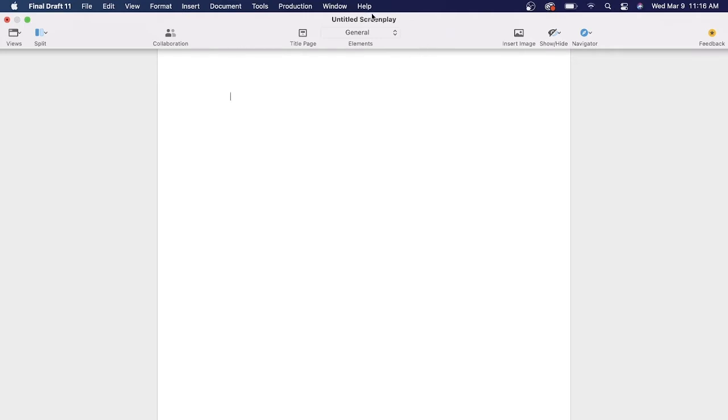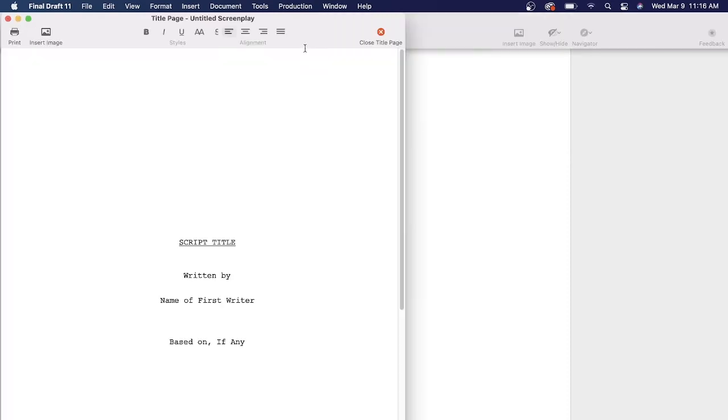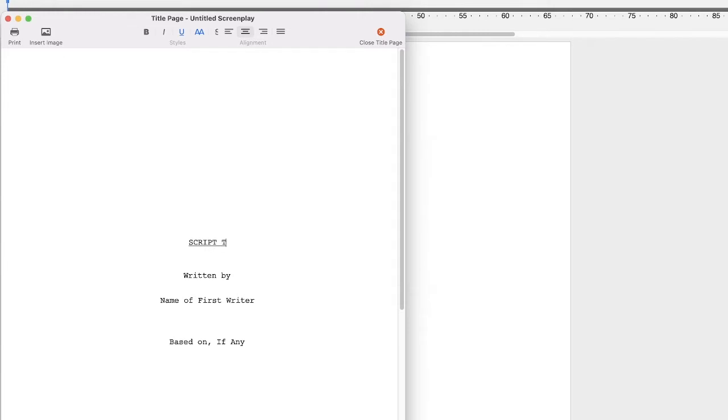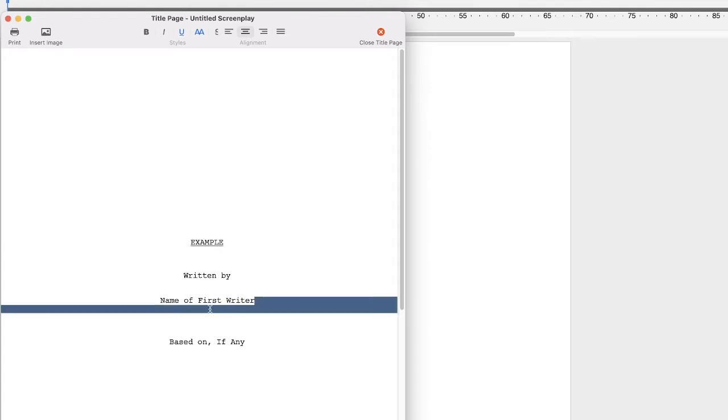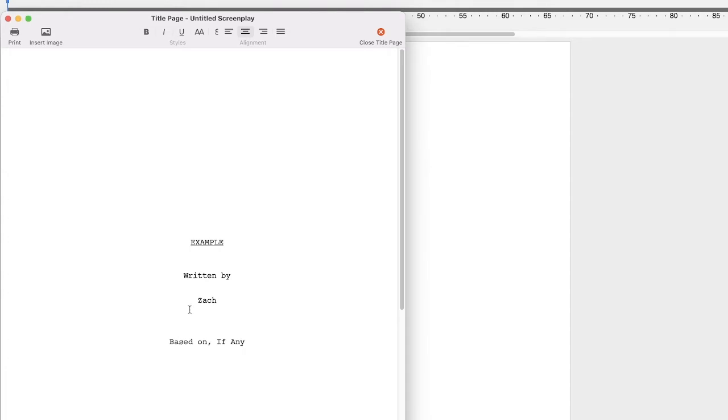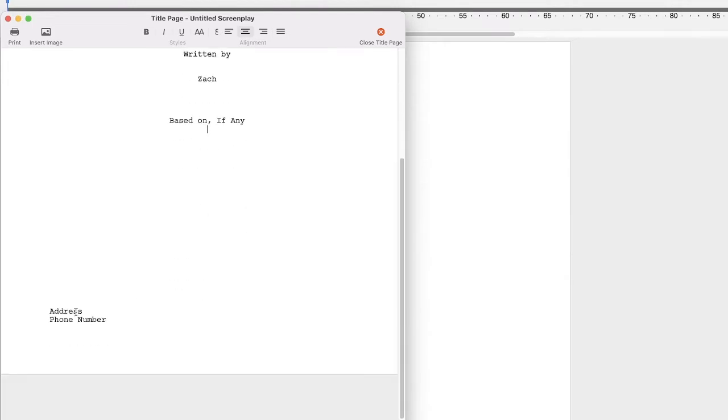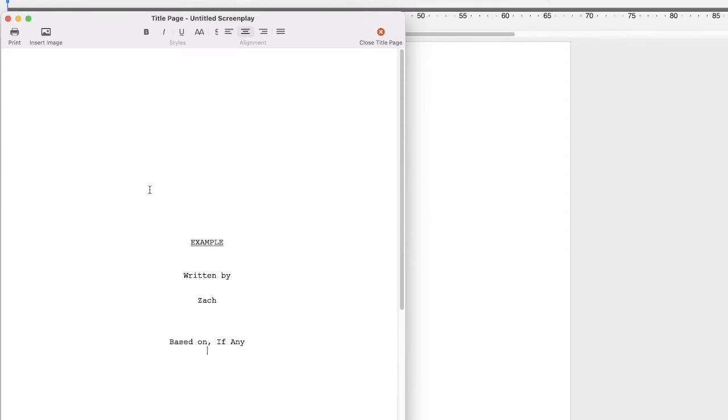So, to begin, you simply open up Final Draft, and it'll automatically make a new untitled screenplay. The first thing you'll want to do is go to the top here and go to title page. This way you can edit your script title. For this, we can just say example. And you can go ahead and write your name here. I'll go ahead and just write my first name. This line is where you can write the name of the book or whatever media format that you're basing this script on. And then you don't have to add your address and phone number, but definitely in this corner here, add some type of contact information so that whoever you send your script to will be able to provide feedback.